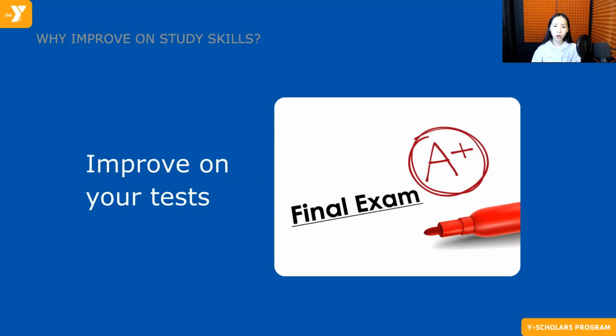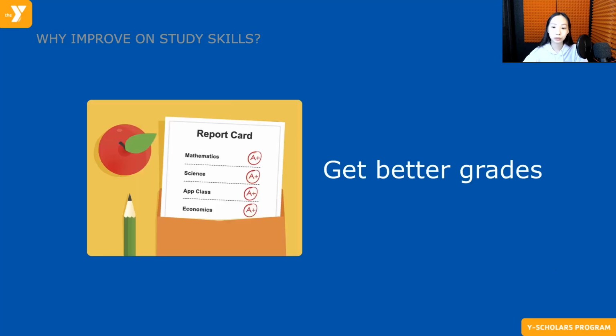Study skills also help you improve on your tests, right? Because when you have better study skills, you have a better grasp of subjects and topics, which means you usually score better on a test because you can recall information a lot easier and you can make connections with all the other topics, right? And because you're spending less time doing homework, it means you're getting better at the topics. And because you're getting better test scores, it means you're getting better grades, essentially.